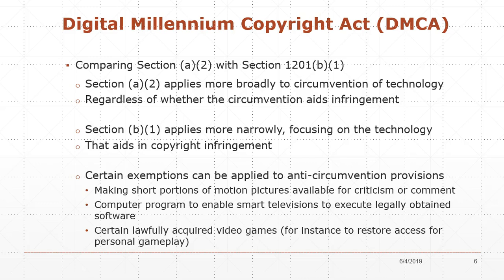Certain exemptions can be applied to the anti-circumvention provisions, such as making short portions of motion pictures available for criticism or comment. You see this all the time in presentations that people make, where they'll take a small snippet of a movie or a video and show that for a point they want to make in their presentation. It's fine, but I would suggest that you still cite your reference and cite the owner of the copyrighted material, just to protect their right to that material.